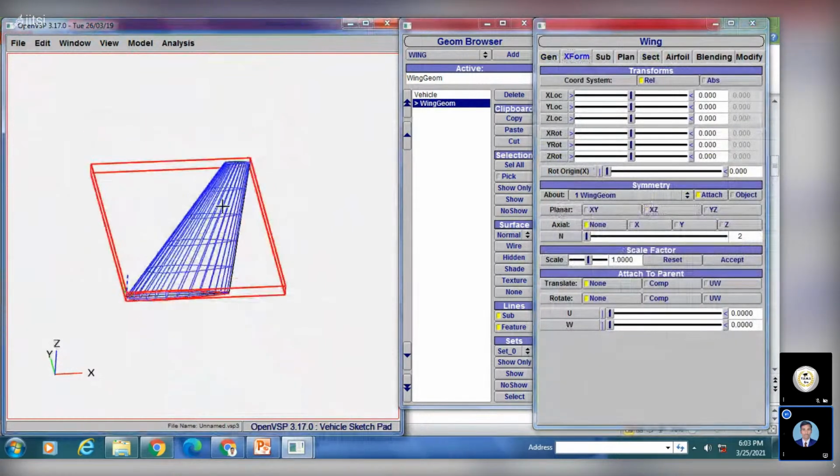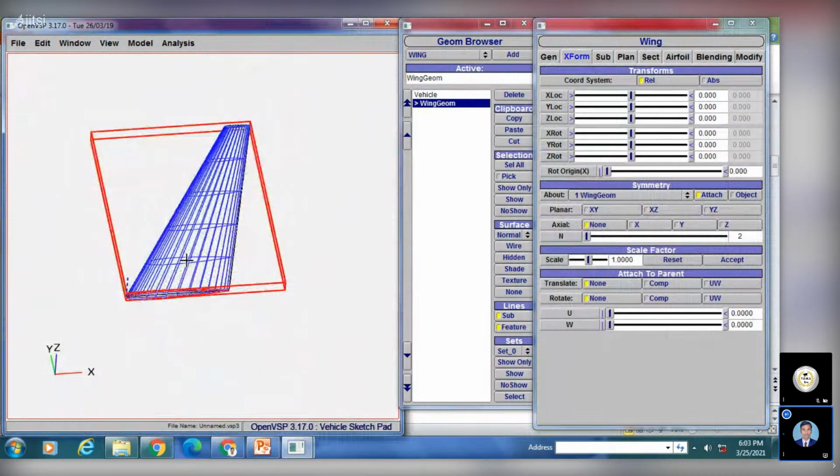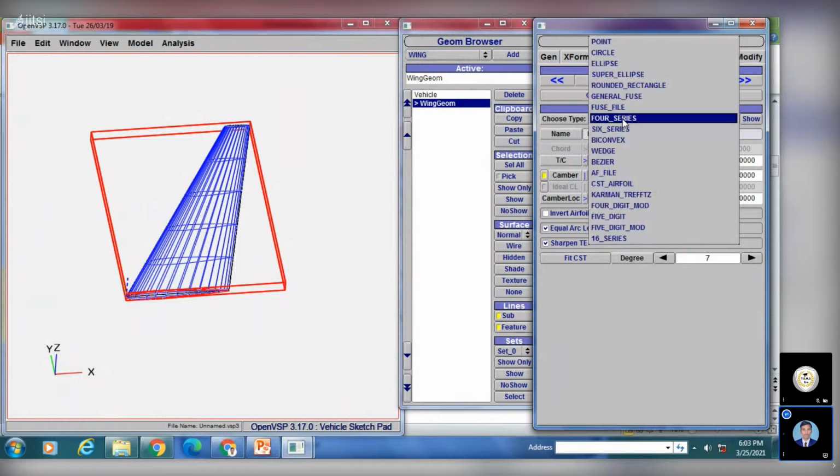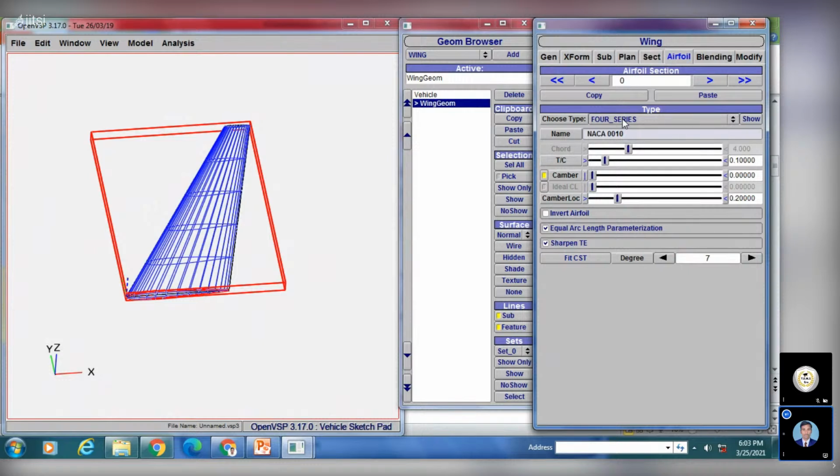Here we have aerofoil sets 1, 2, 3, 4, 5, and 6. These are the root chord and this one is our tip chord. In this aerofoil, you can change the aerofoil type, I mean the cross section, as I told you in the last class.